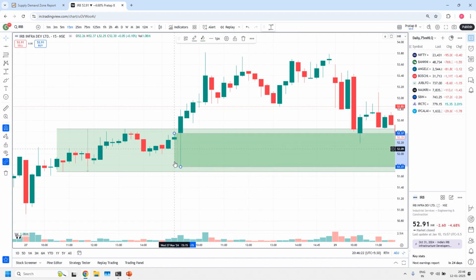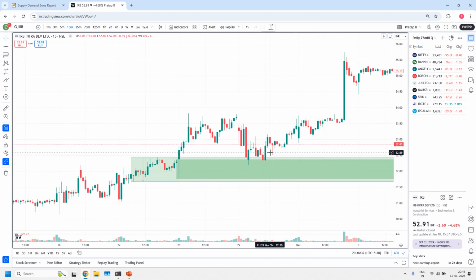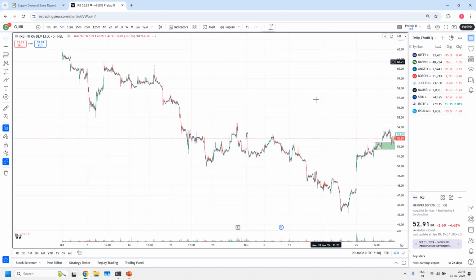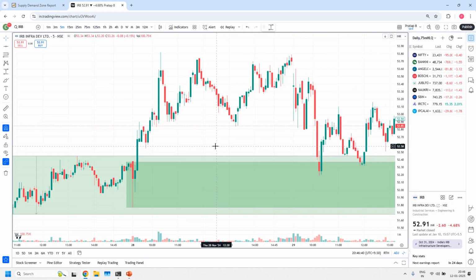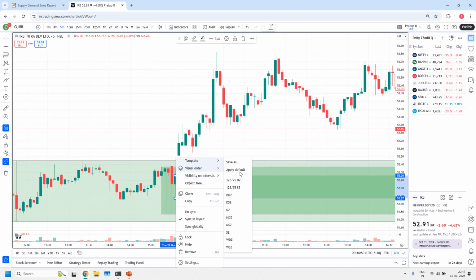This is a 75 minutes, 15 minutes fine-tuned zone. Rally base rally. Risk is very high. But see, even though risk is high, sometimes a zone might have a very strong order flow. It will work, but we don't plan. But this is excellent. Rally, base, rally. Excellent. This is perfect.